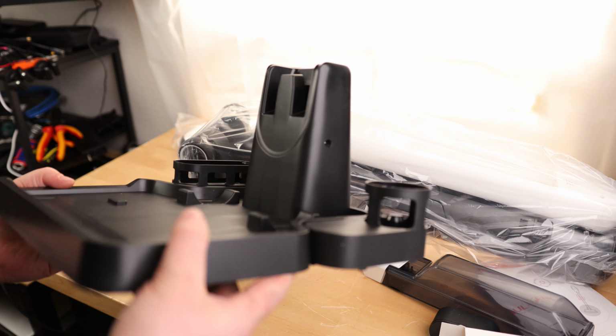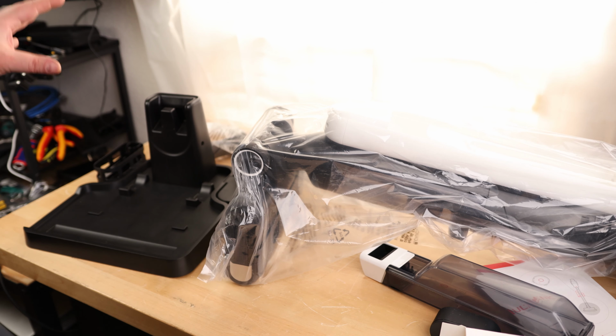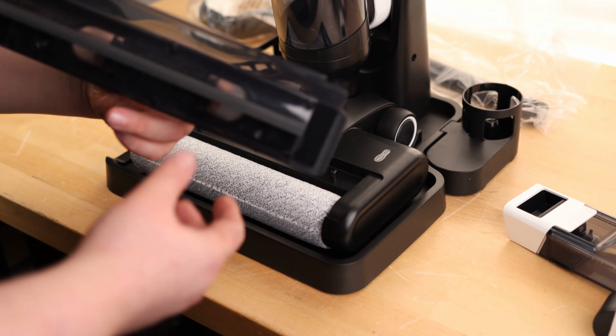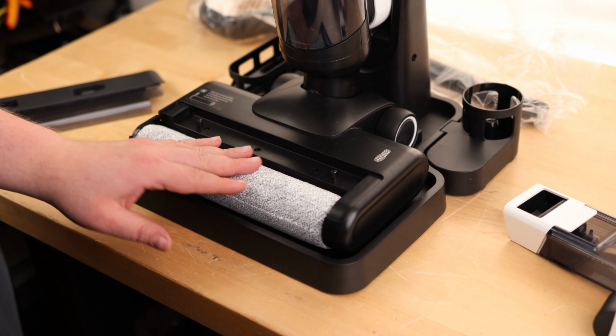This is nice. We got our storage base. And I really like having that because there's going to be a little bit of water residue on the bottom of the vacuum. So when we put it on here, we don't have to worry about that damaging the carpet. So we've got a little cover for our rollers. And this is a nice soft fuzzy roller on here. So that's going to be good. It's going to be able to soak up a lot of material.